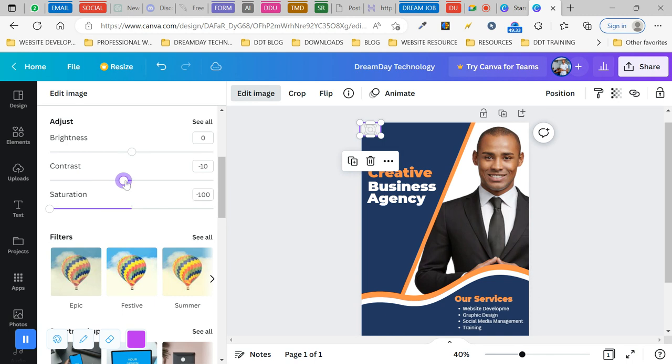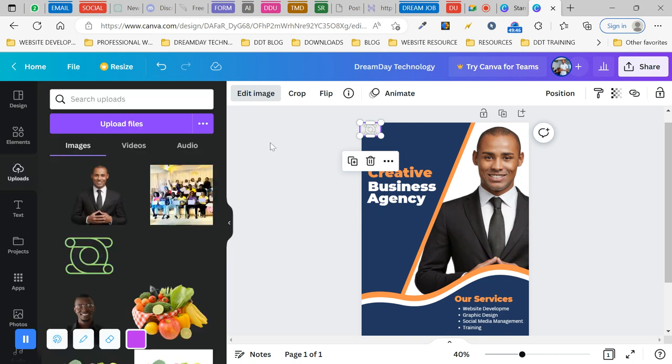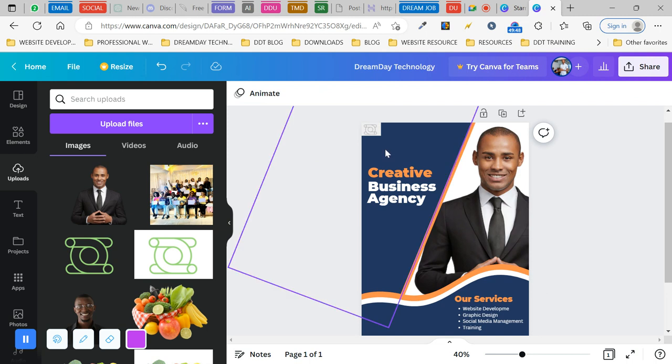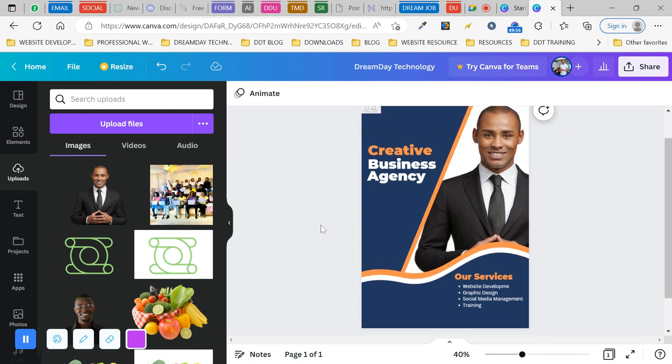I'll reduce the contrast to maybe 0.5. Reduce the brightness to 10. So at least now we don't have a white color and green color anymore. So far, I think this is our flyer.